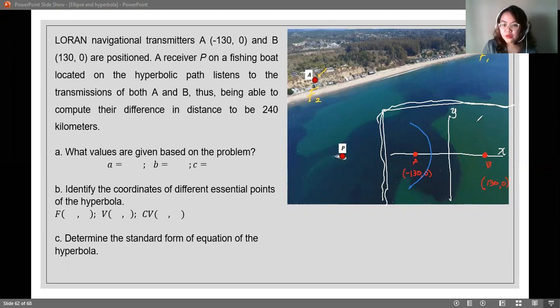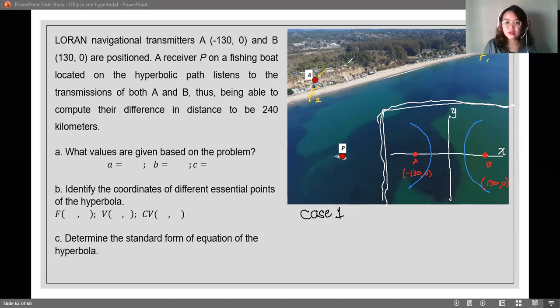How did we know that the hyperbola would be facing left and right? Well, because we have our foci on the x-axis. Therefore, it's like the parabola: where our focus is, that's where the branches face. Okay? So from the graph, we are able to identify that this is a case 1 hyperbola. Case 1 hyperbola opens to the left and to the right.